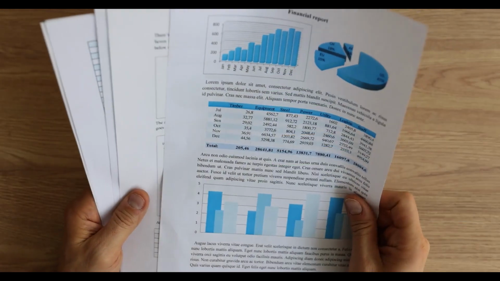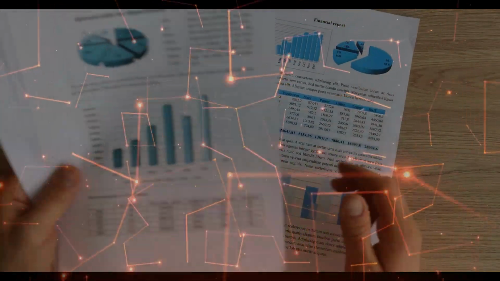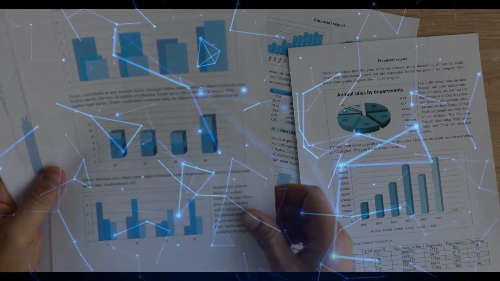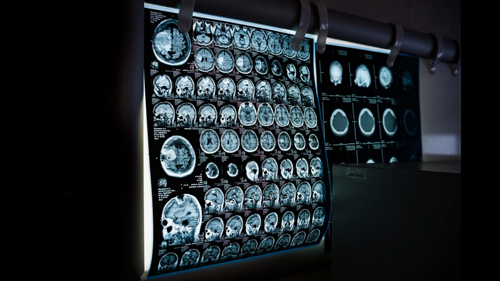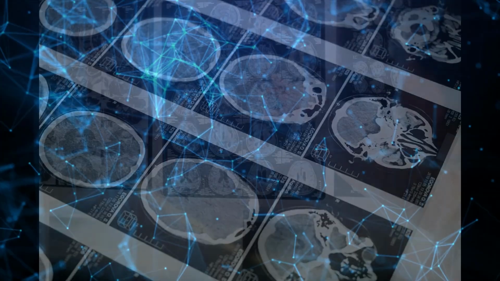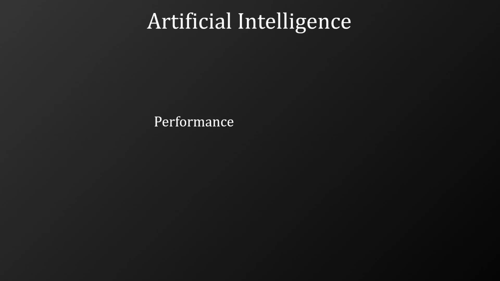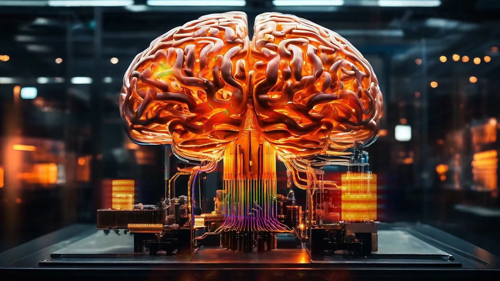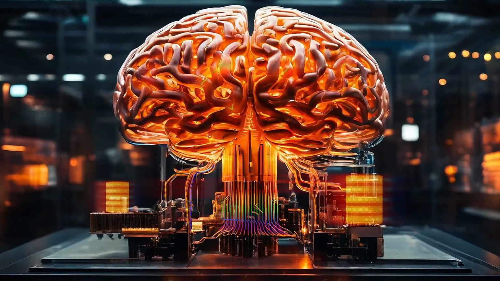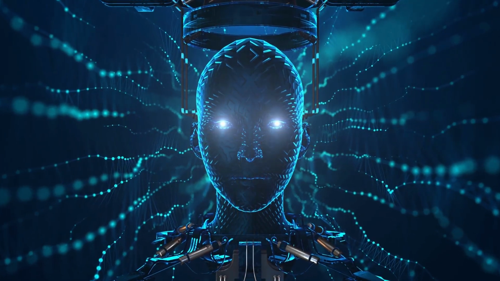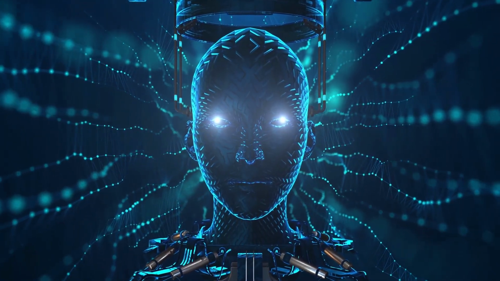AI can even find patterns in data that humans cannot and use them to make accurate predictions. For example, AI systems can be fed with test results of thousands of cancer patients, and it can learn the pattern out of it, which can be used to make future diagnoses. The performance of an AI system is directly proportional to the quantity and quality of its training data. If the training data is diverse, accurate, and similar to real-life scenarios, the AI learns well. That's why AI systems improve as they get more and better data.